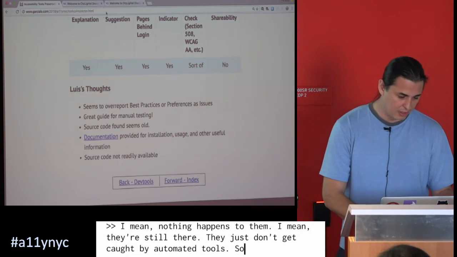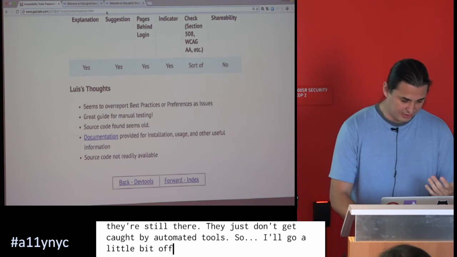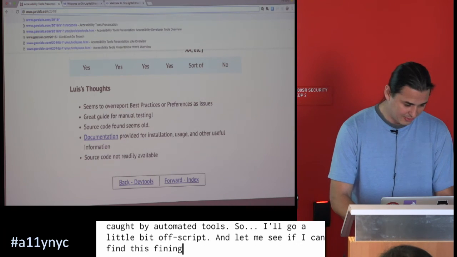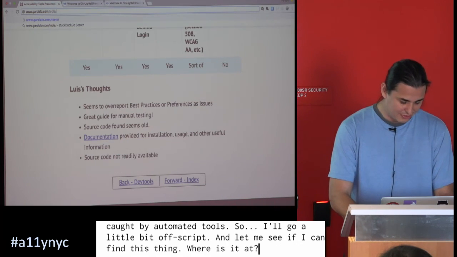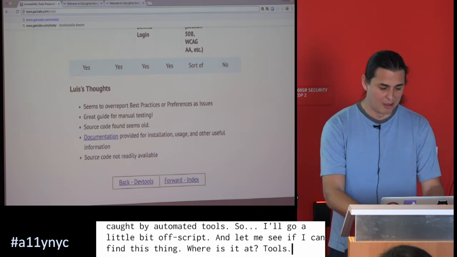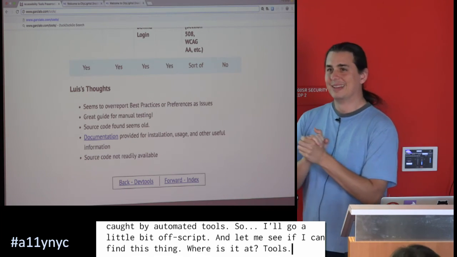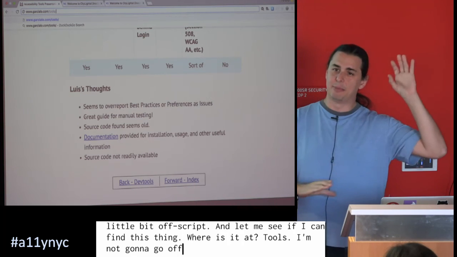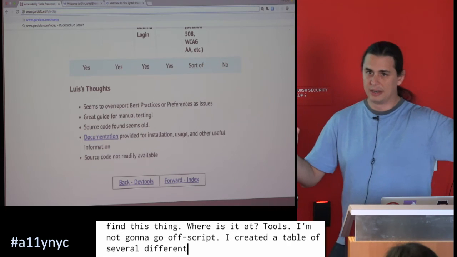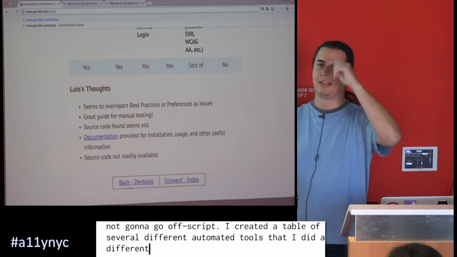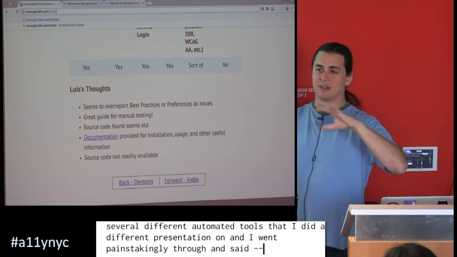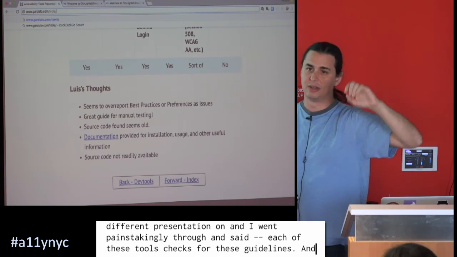So I'll go a little bit off script, and let me see if I can find this thing. Where is it at? Tools. I'm not gonna go off script. I created a table of several different automated tools that I did a different presentation on, and I went painstakingly through and said each of these tools checks for these guidelines, and there's a giant table with lots of information.